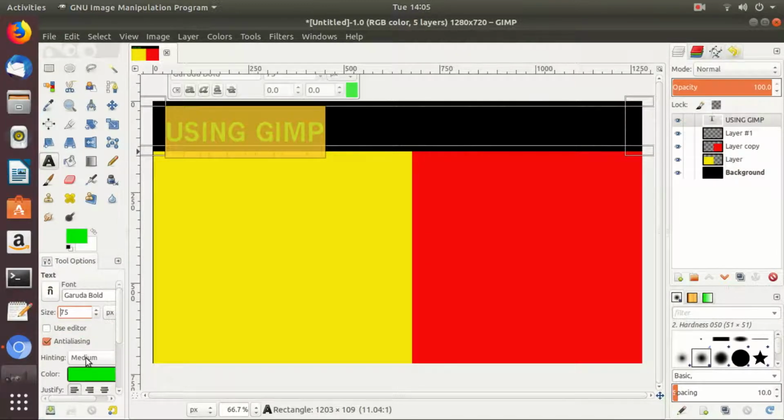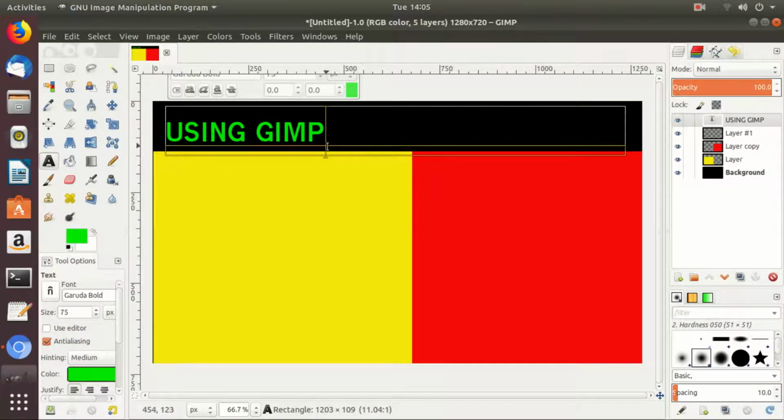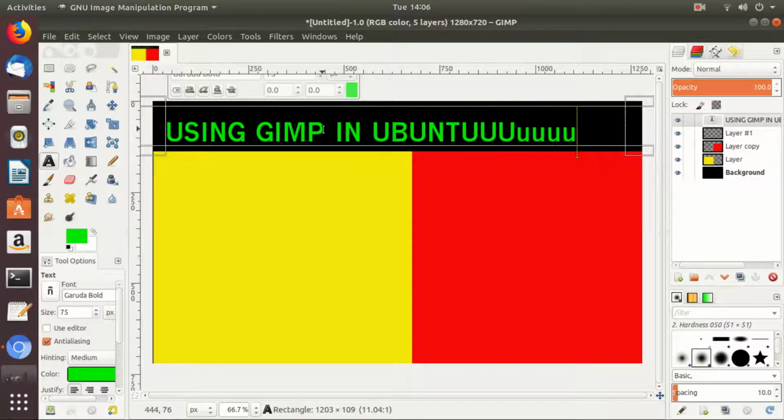Using GIMP, and in you. Okay, yeah, okay, you can stop that now.